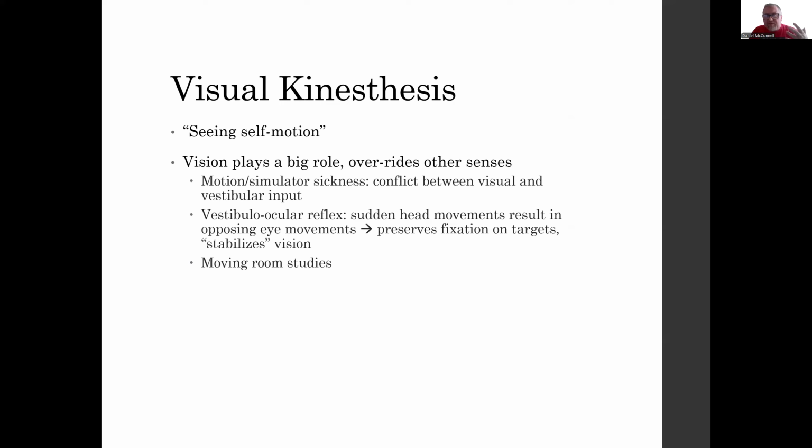But something else that's very important here. So why do we have this really strong interconnection between the visual and the vestibular system? It's called the vestibulo-ocular reflex, VOR, right? Now, think about this. When you move your head around, let's try this for yourself. Pick any stationary object in your room and just keep your eyes locked on it. And then try to just turn your head as you keep your eyes fixed on that. And what you'll find is that you don't have any difficulty doing this, right? No matter how you move your head and what direction and so forth, your eyes can stay locked pretty well on whatever object you're fixated on.